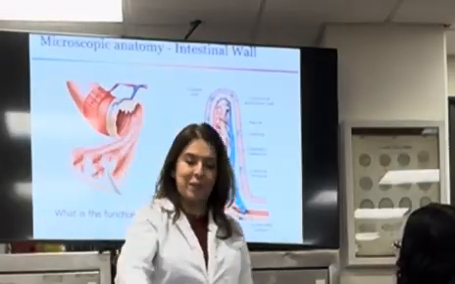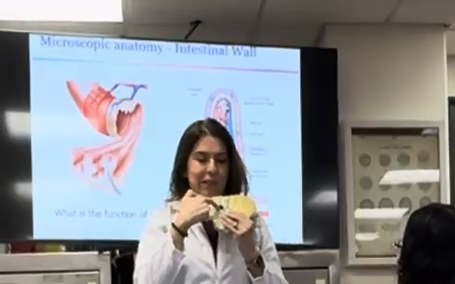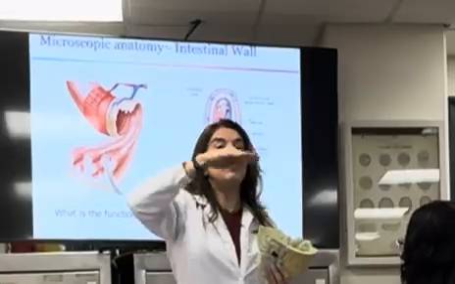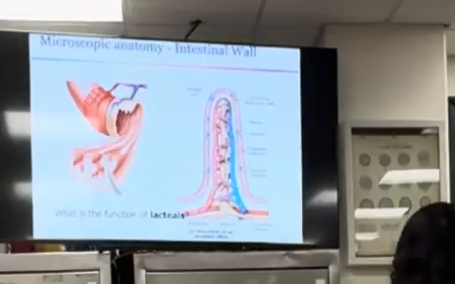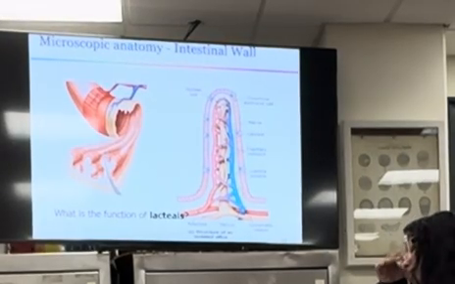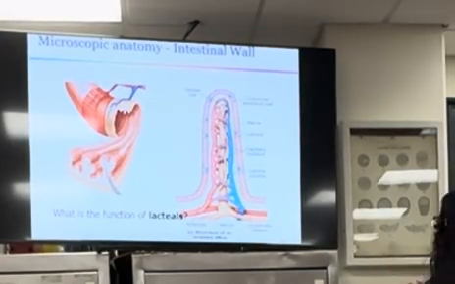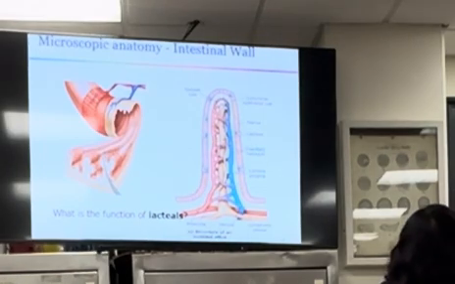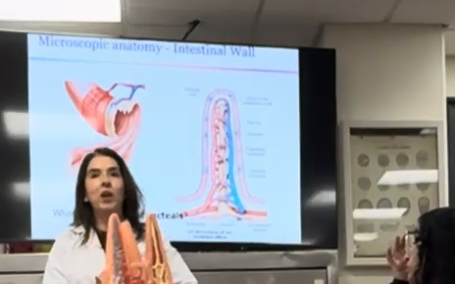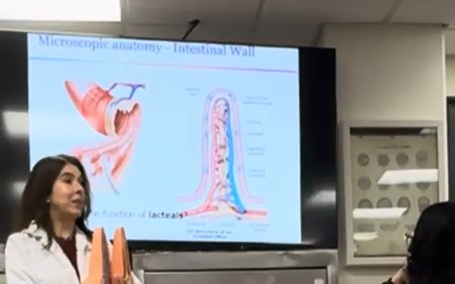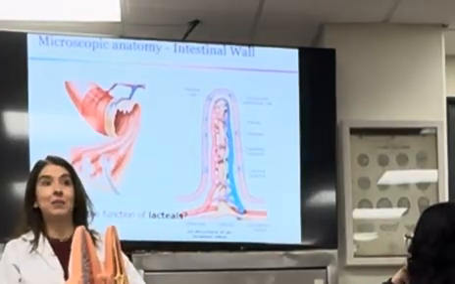So what we are looking at is the inside of the small intestine. Okay, so this is if I take the small intestine and I look at it inside. Inside of the small intestine we have structures called villi. So this is a villus, and the villi in the core have blood capillaries and have lymphatics.